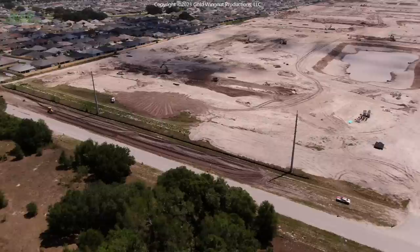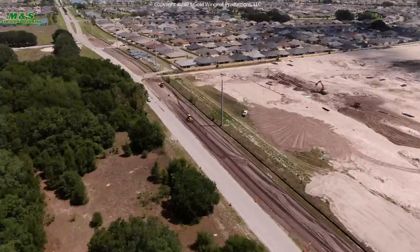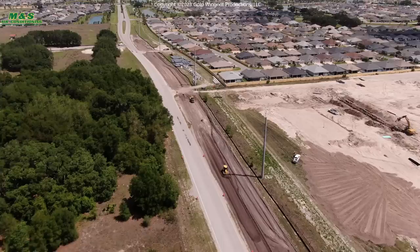As we rotate to the left, you'll see the work going on County Road 501. The rest of 501 will be widened from McNeil Drive down to where the construction work is happening to attach this to Central Parkway. The county is working on some grants to cover this cost.